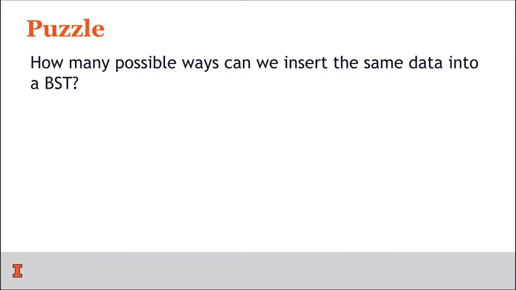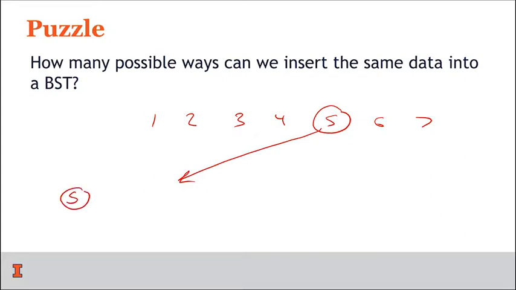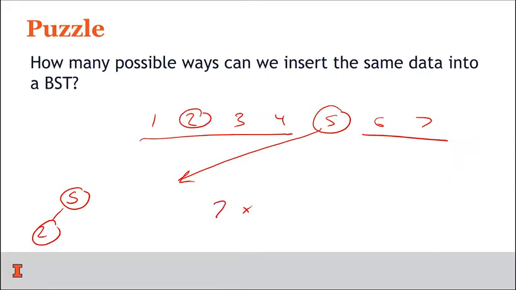So let's think about how many possible ways there are to insert data into the same binary search tree. If we have the numbers 1, 2, 3, 4, 5, 6, and 7, we can think about how many possible ways we can insert. This is a pretty simple puzzle in the sense that we can just choose one of them and say that's going to be the first number we insert. So let's say we insert 5. By inserting 5 first, we know that 5 is going to become the root. At that point, we have the choice of 6 other nodes to insert second, and we can make any choice here. We could choose 2. Because the first choice we made was a choice of 7, the second choice we made was the choice of 6 nodes.